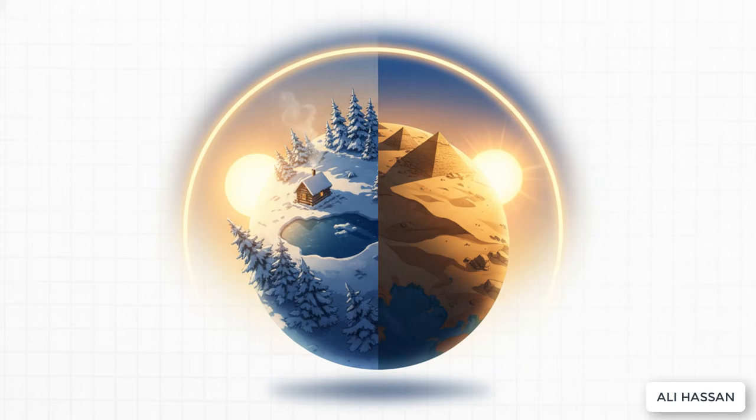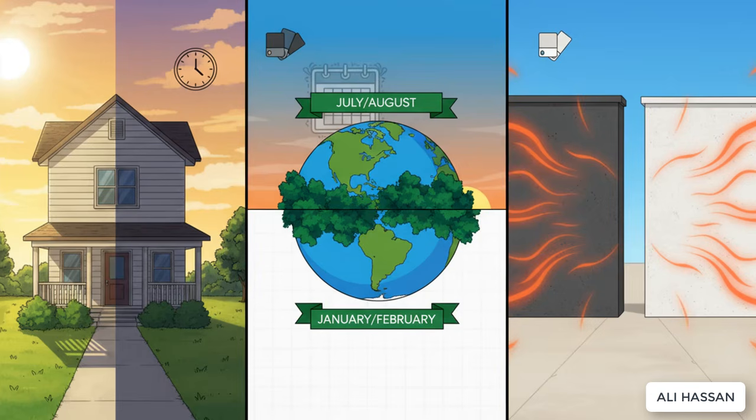But here's the thing. The real world is a lot messier than a simple formula, right? The sun isn't just a lamp that stays in one spot. It moves across the sky. And summer in Alaska is very, very different from summer in Arizona. So this is where the simple formula gets a really clever upgrade. To make the calculations super accurate, engineers add these awesome little tweaks called correction factors. There's one for the time of day, because morning sun is different than afternoon sun. There's another one for your location in the month. And there's even one that adjusts for the color of your wall, because a dark wall soaks up way more heat than a light one.